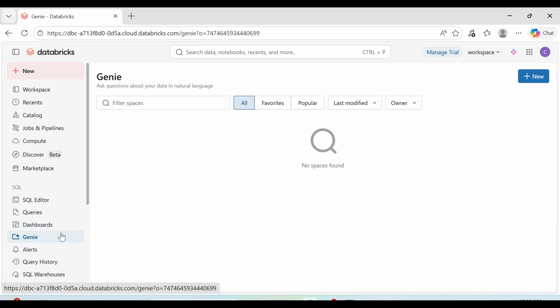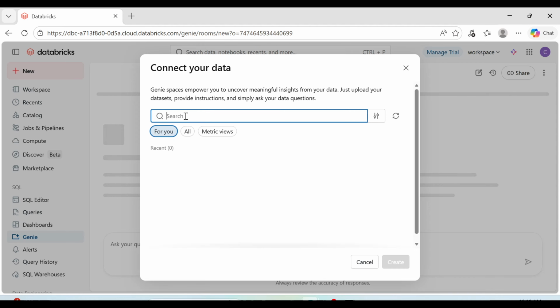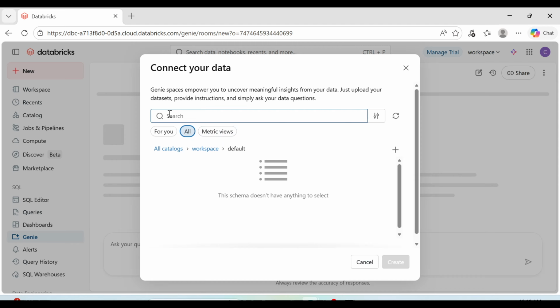Genie is the AI for Databricks. You can ask any question with this Genie. Once you have the dataset ready, you can ask the question here. Let me see. You need to connect to a database. Let me see, schema. I don't have a schema. Once you have the schema, I can connect this and start asking questions like what is the max date, or any question on our mind.